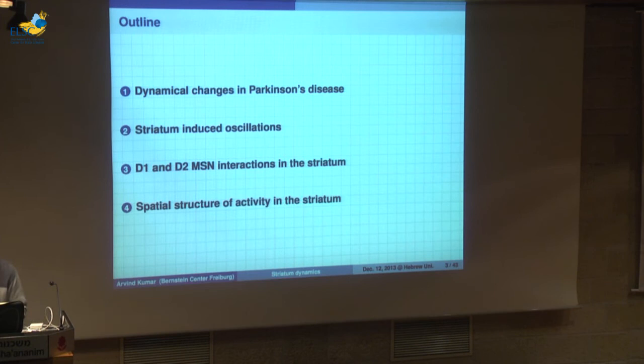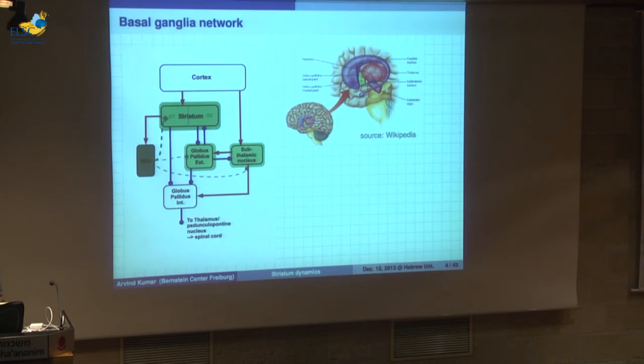So basal ganglia, that's the topic, that's the network we want to study, and this is just for orientation, where it is located in the brain. But I think that's not relevant if we want to start to think about it. I think more important is to think of how it is organized functionally and anatomically. In this case, this is the anatomical drawing, which is good for physicists or engineers to think about it.